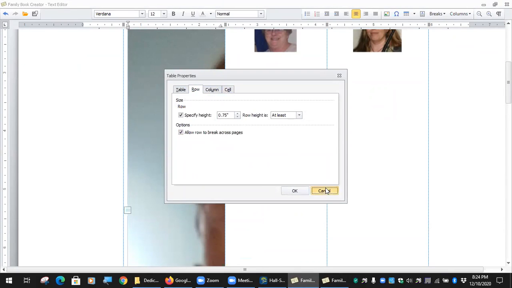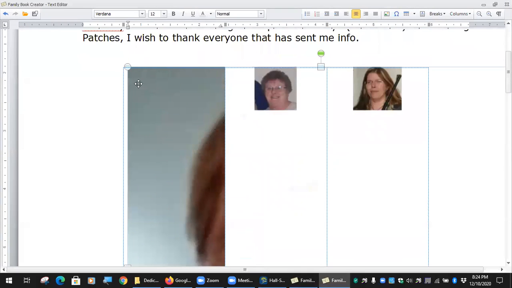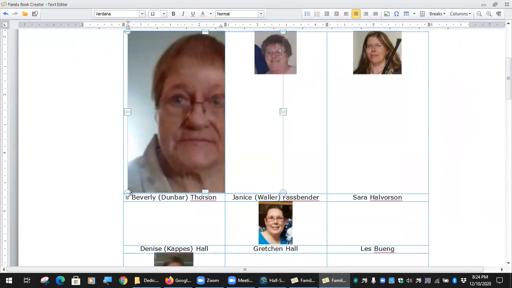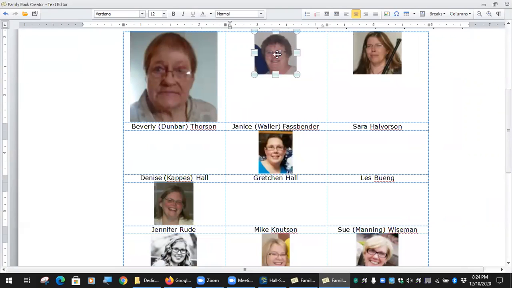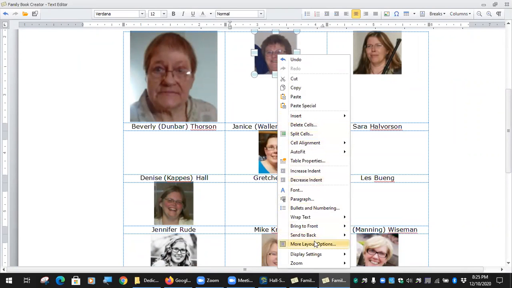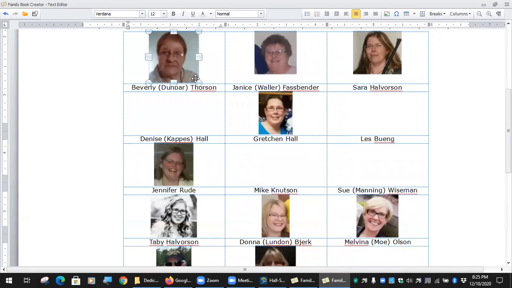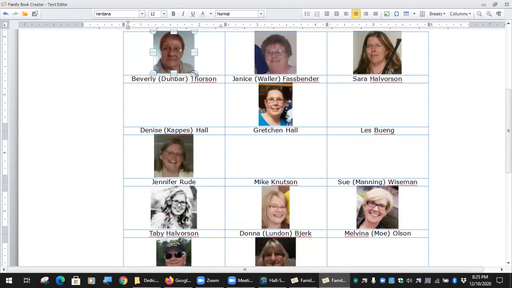change this so that, well, you can just drag it too. Just drag it down. And there are even ways, and I think I wound up doing this in Word because I could specify each picture I want. In Word, there's an option to replace. So I can say, okay, I want this 1 inch by 1 inch. It's just that certain things like this are easier in Word. You can do it in this, but if you want to get real serious, it's just easy to do it in Word.